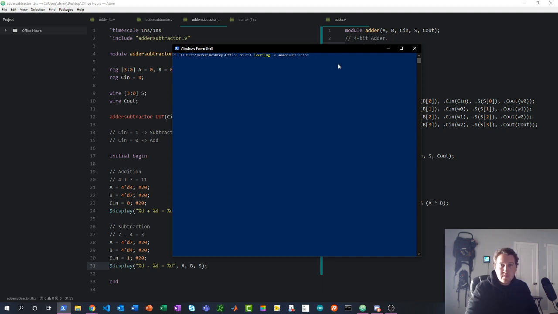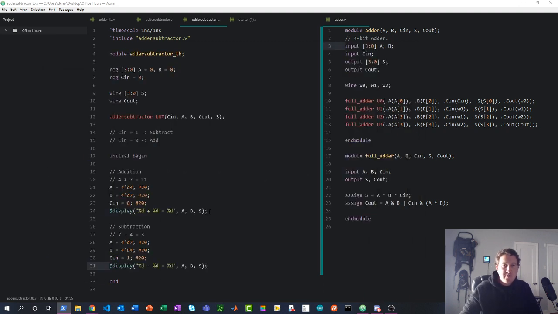Wait, sir, did you do the dump file and dump vars? I did not. Right, because I'm displaying the output. So remember, you only need to do the dump vars and dump file if you're going to create a waveform. But you don't always need to create a waveform. We can display the numbers to see if we're adding. I feel like displaying the numbers to see if it's adding and subtracting correctly is a little easier to read than looking at the waveform.